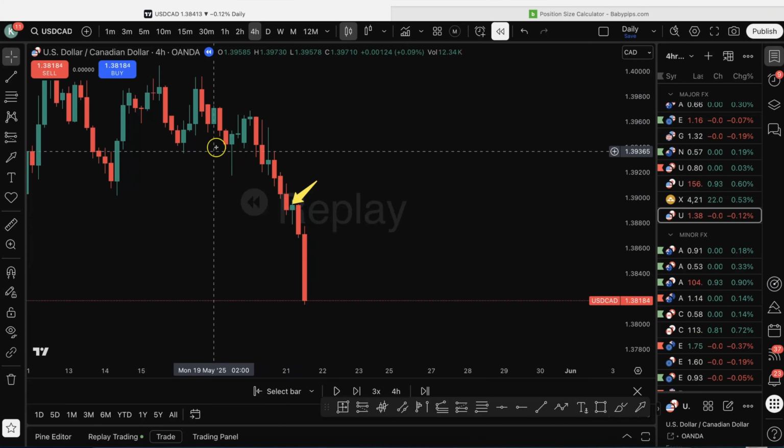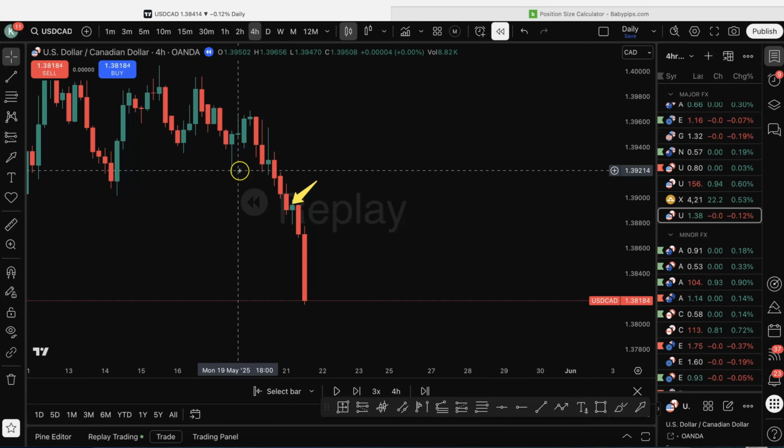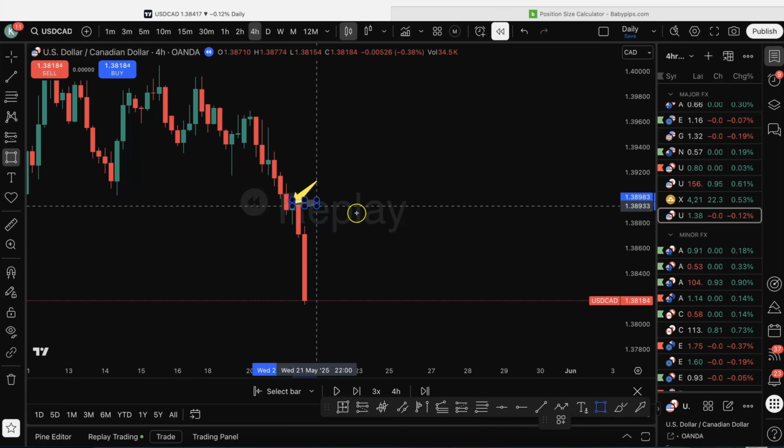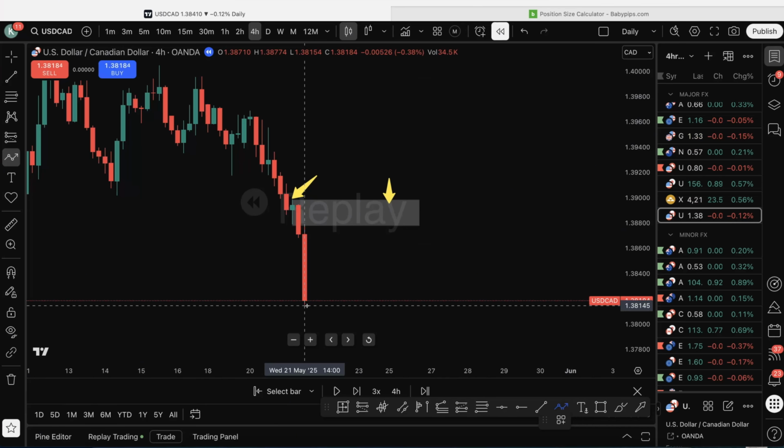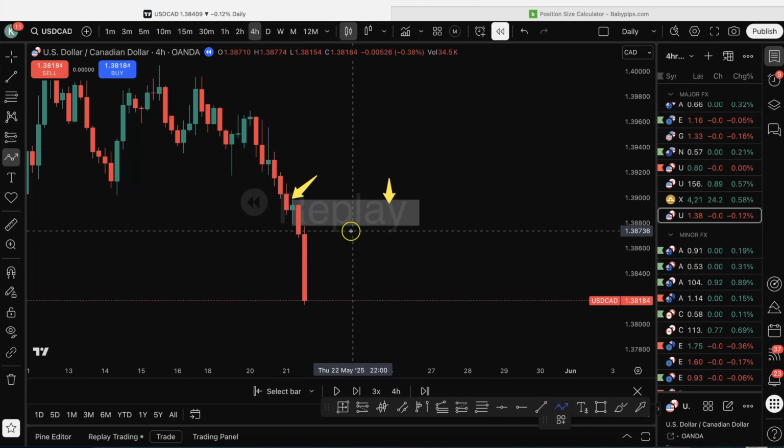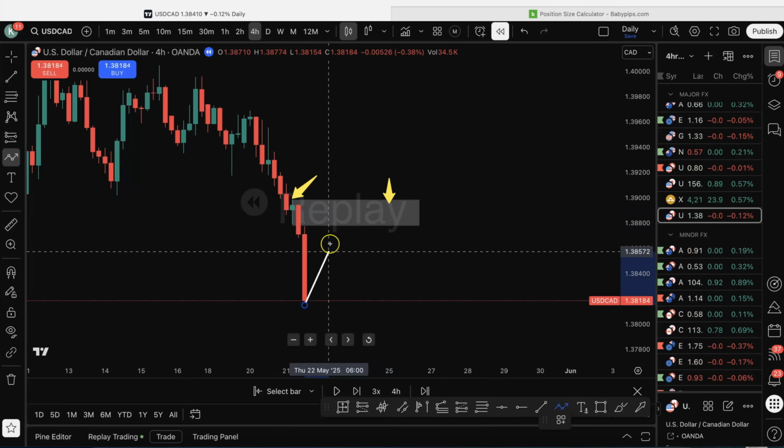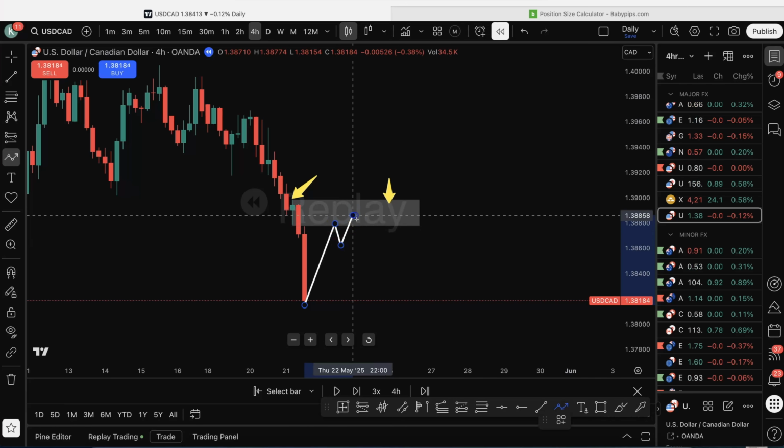We have no imbalances above. We have no other zones left open. So our extreme zone is the one we're looking at here. If you were going to wait for a confirmation from the zone, you would then want to see the market pull in and make a shift in structure like this.